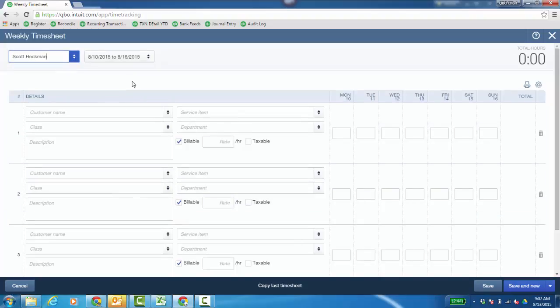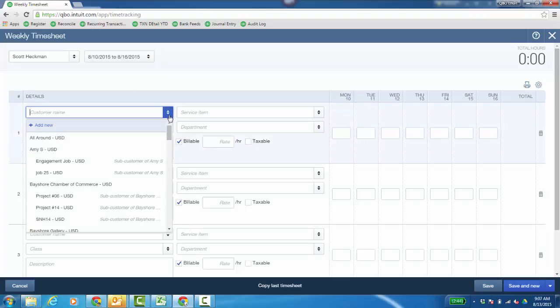And this could be for an employee or it could be for a 1099 contractor that would be a vendor in QuickBooks Online. Remember, QuickBooks Online Plus supports the printing out or e-filing of 1099s. Of course, the e-file service is an extra cost. But you really need Plus for anything that I'm showing you here.